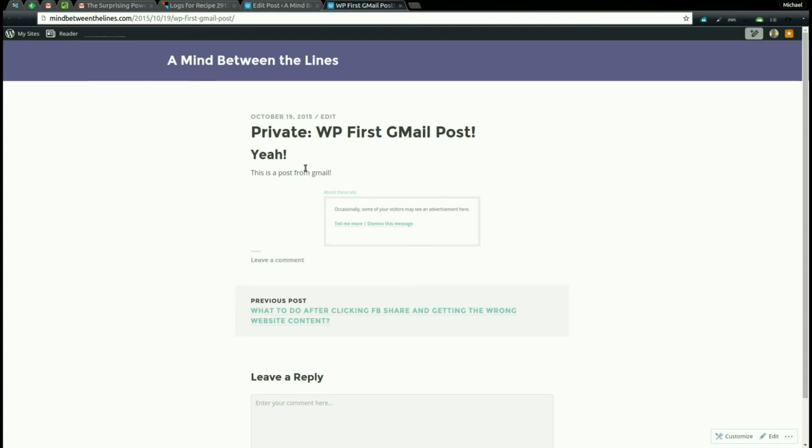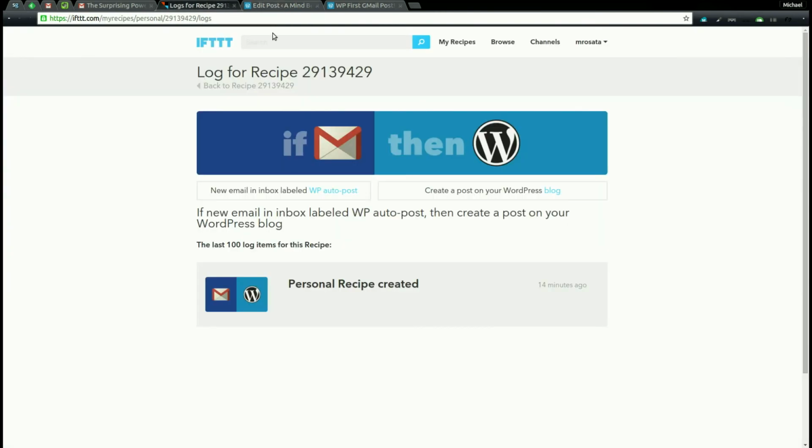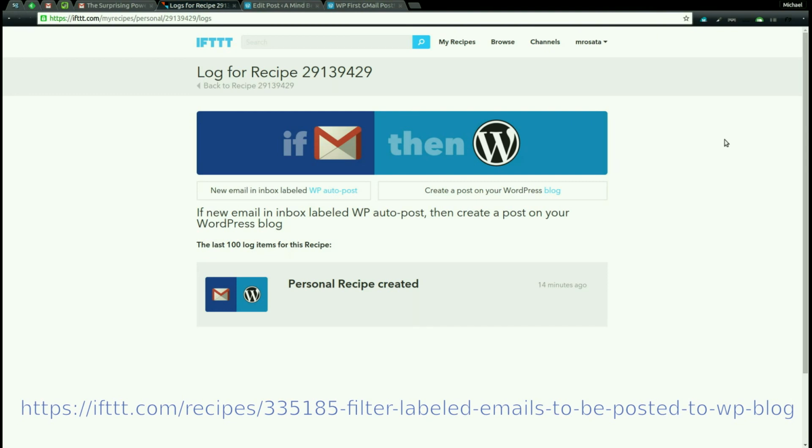Now if you didn't get the same result and you're having trouble, you should first make sure that the email filters work and that the ifttt recipe uses the same label as the Gmail filter. You can check the activity log on your recipe to see if it was indeed triggered after the email is sent. This is a good way to debug your recipe. If not, then the problem may have to do with the filter in Gmail.